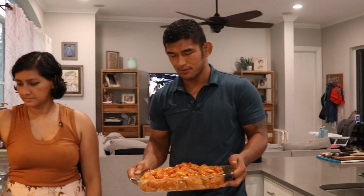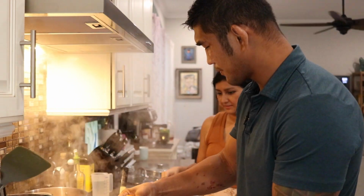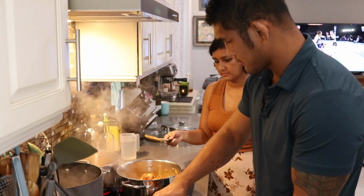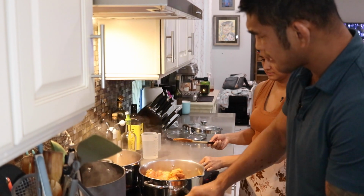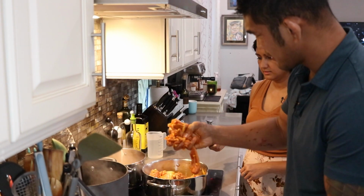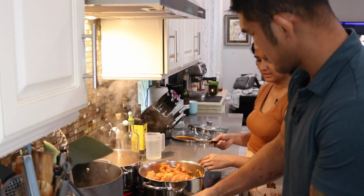Here we go. So we've marinated with a lot of lard. You want to put half in this one? Yeah, perfect. They're very thick, huh? Yeah, you gotta feed a lot, right? Yeah. And the rest goes on the other side? Yeah, correct.